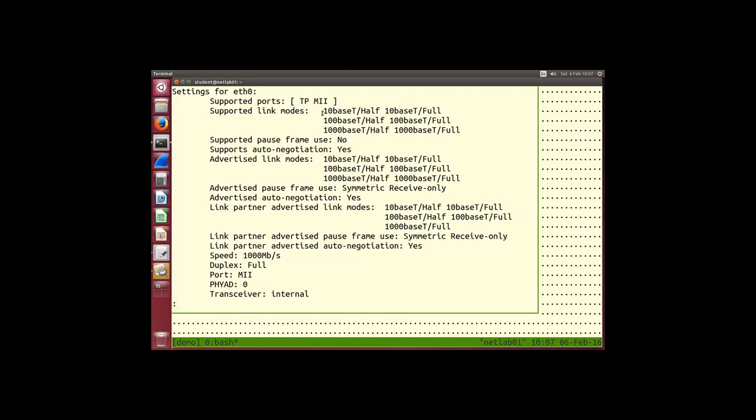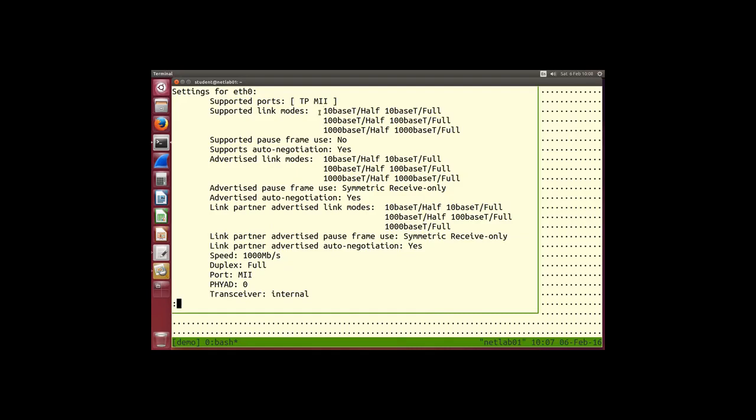What data rates are supported by your wired LAN interface? Well, it says there are different link modes supported, and we see these strange names, but you may be able to guess 10baseT/Half, 10baseT/Full, 100, 1000. 10, 100, 1000 are the data rates that Ethernet supports.